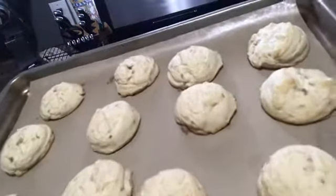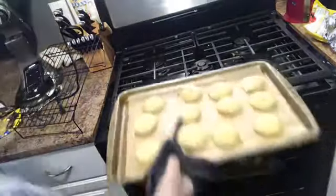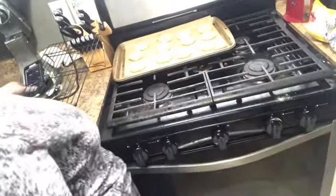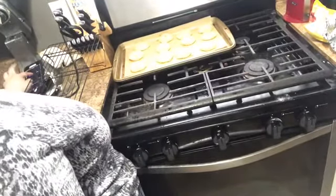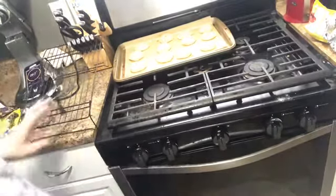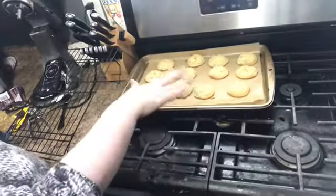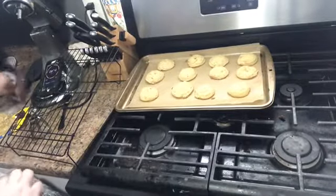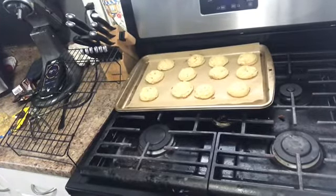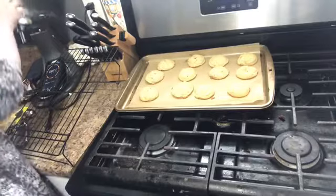And here's Heath cookies. As I put in Heath and white chocolate, we're going to let those chill for a bit. Set a timer for 9 minutes 30 seconds. Yeah, gonna let these chill for about 30 more seconds while I get the cooling rack set up and kind of clean everything up.